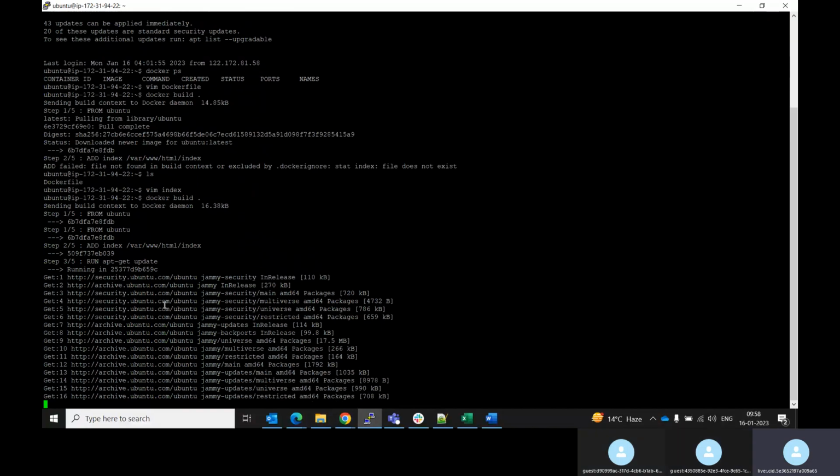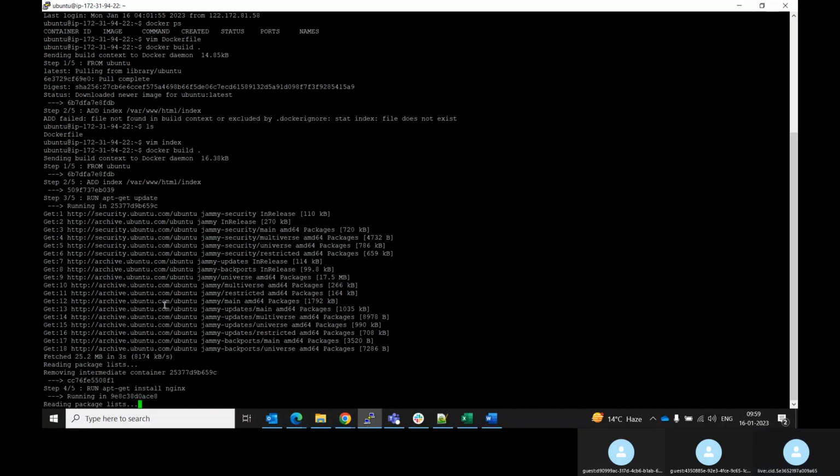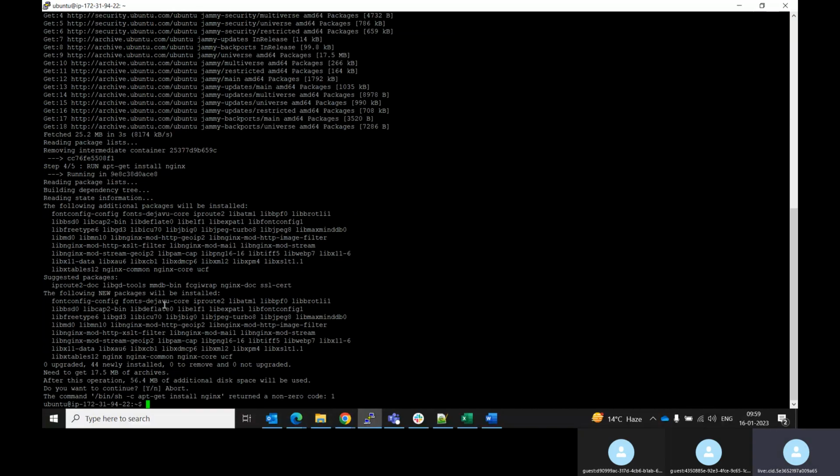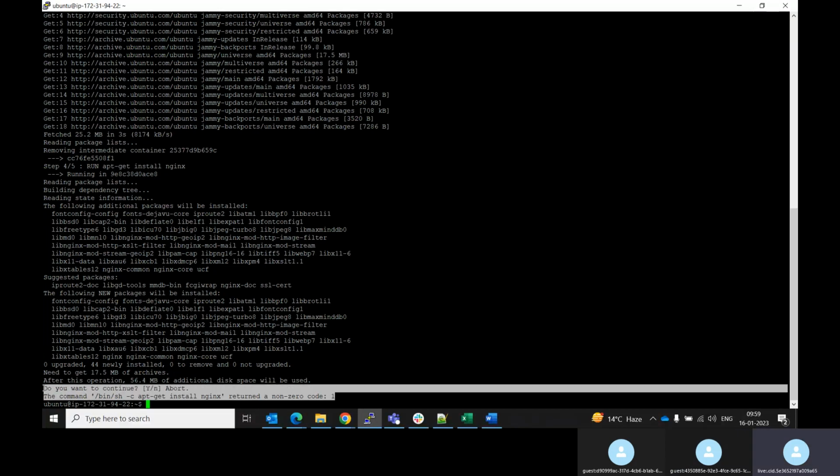See, the second line got it. It has taken the one, and after that it is updating, and after that it is taking it. Uh-oh, why? Now tell me why exactly this line came. Yesterday we talked about this. We have not installed the Nginx server. Why is it showing No? Ashok, we need to give minus y over there.